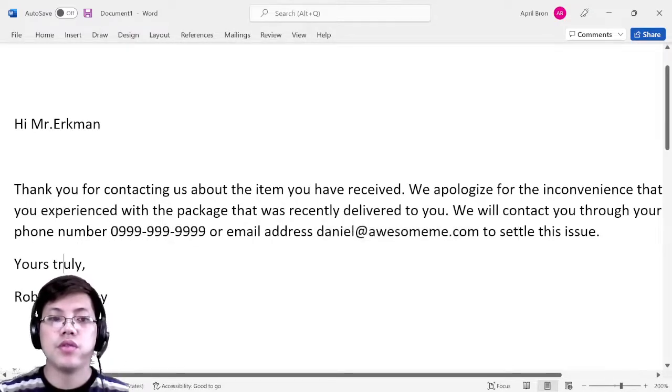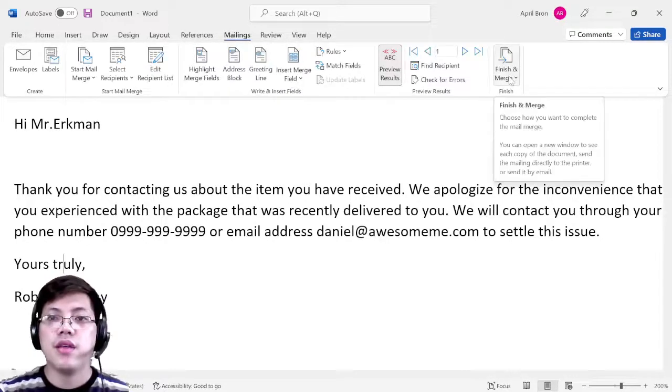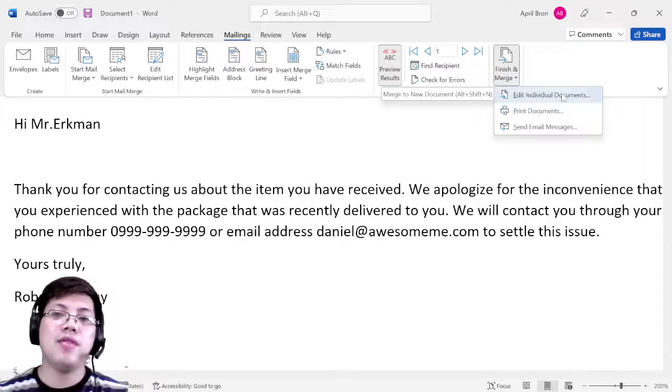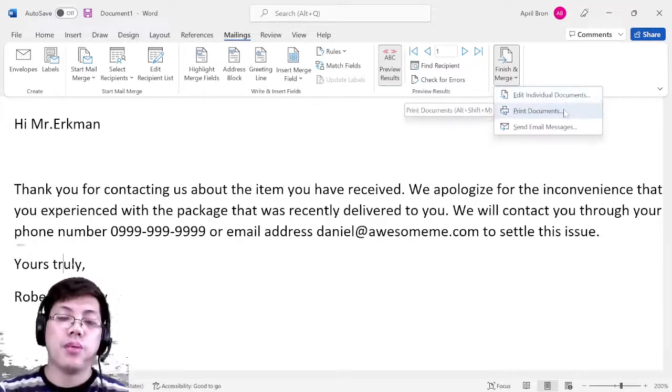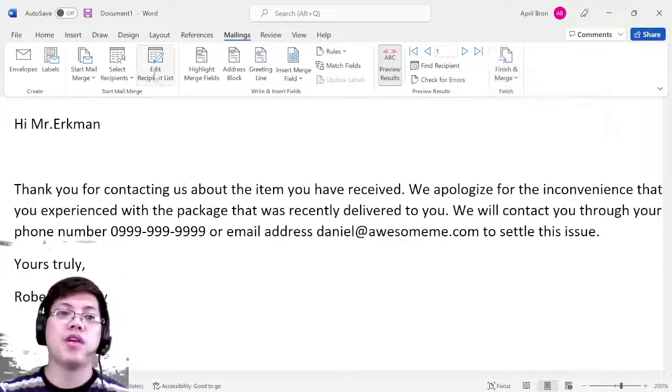Okay, and the next thing is finish and merge. You can edit individual documents, or you can print it, or you can send email messages. Okay, so no matter how many recipients you have, make sure that you have the correct information.